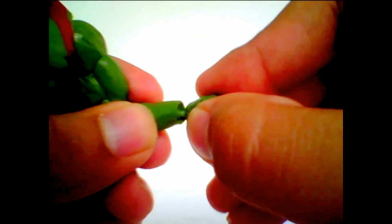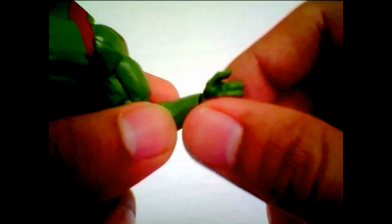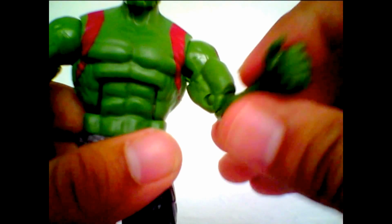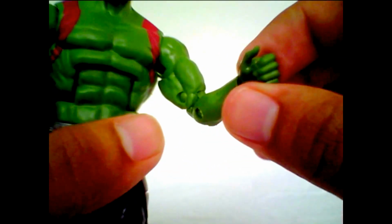And he does have green. There we go, grippy hands there. And I do tend to like these hands better. It's just the normal Drax, you know. I don't know, I feel like it fits better, but those ones also work for a good clash between the green and the silver that we got going on. These hands here tend to work well with the other knives.